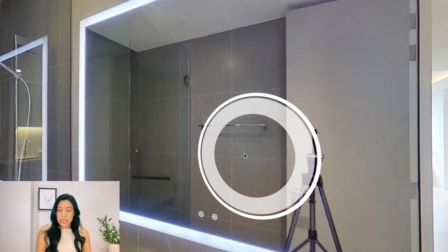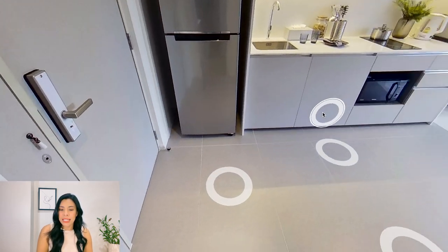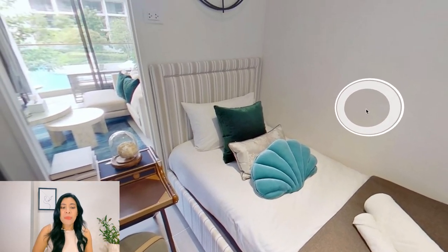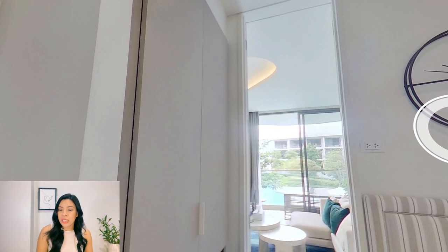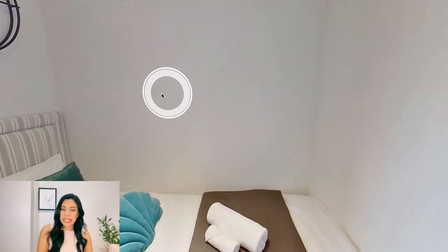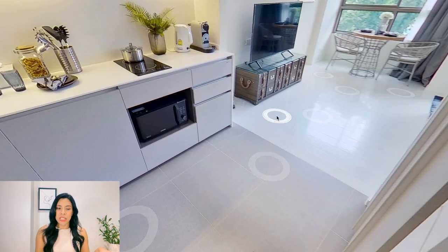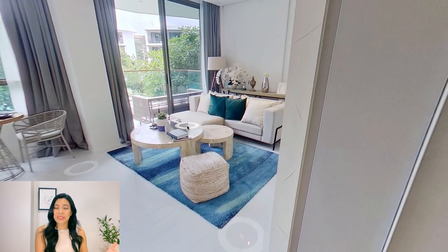Everything here meets the standard. Next, you will find the second bedroom. The second bedroom here is quite tiny and its position is quite awkward. It comes with all the furniture such as a bed and built-in closet. You can see that you get natural light coming from the door, but if you open the door you will lose some privacy. Even though the size of this room is quite tiny, it is nicely decorated.